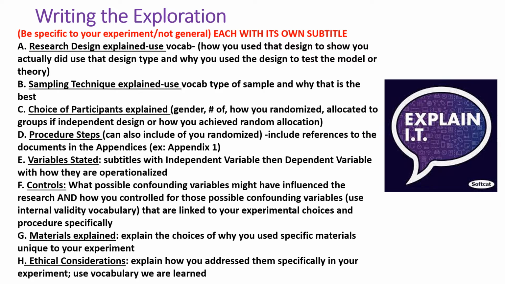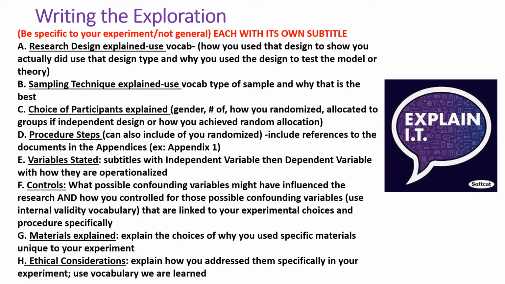The procedure, you're going to number those, and you can see that in the yellow book. You put procedure and you put number 1. What do we do first in the experiment? Not in the planning of the experiment, but the actual experiment itself. And then anytime you refer to passing out a debriefing statement, or administering the consent form, you want to put the appendix that it's in. So if the consent form is in Appendix 1, then that's how you would reference it, and you can see that in the yellow book.